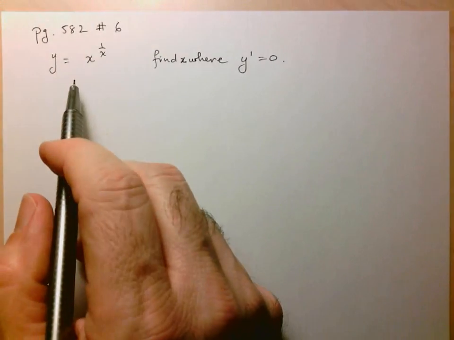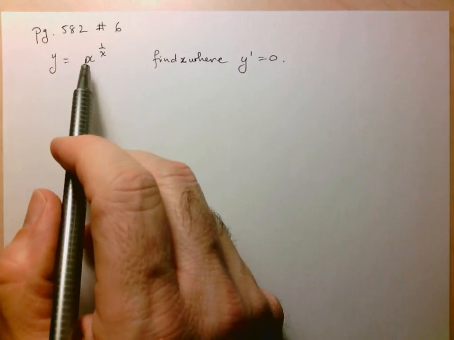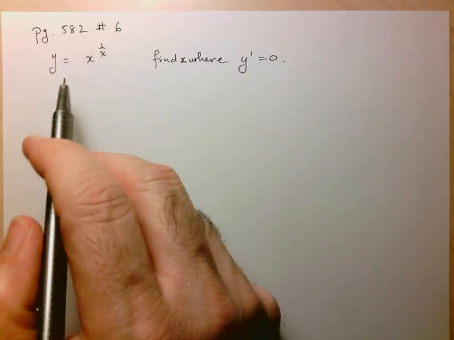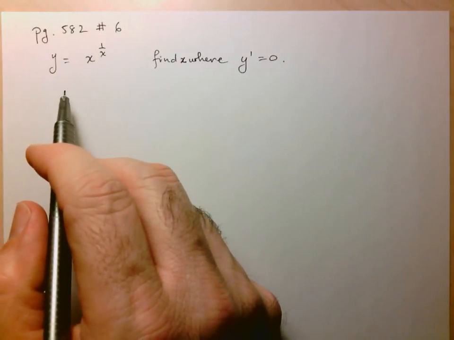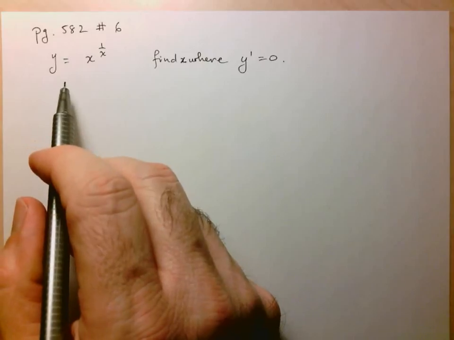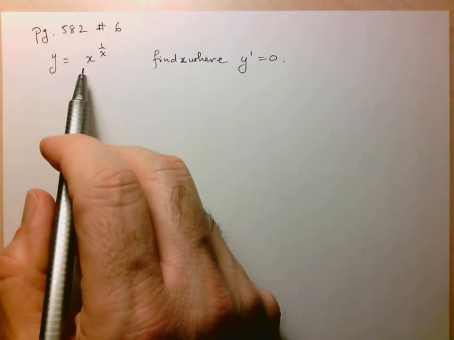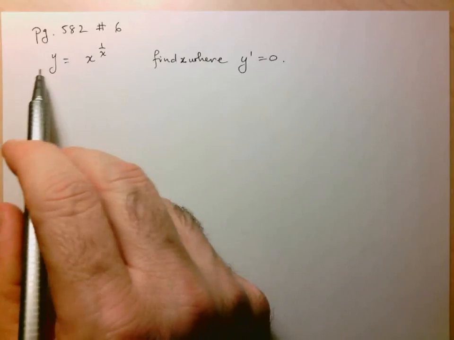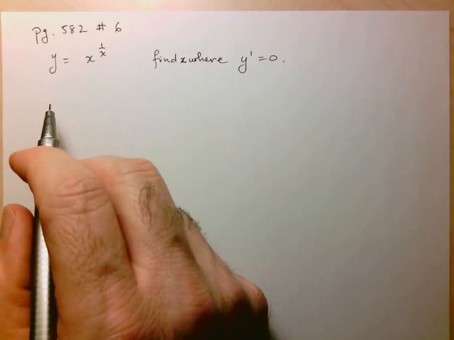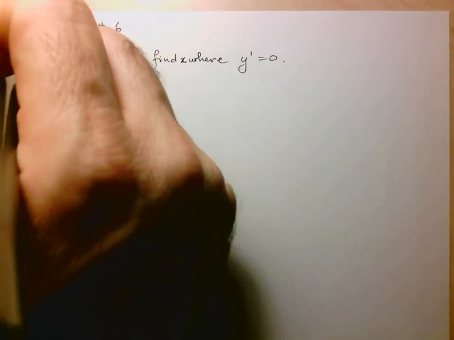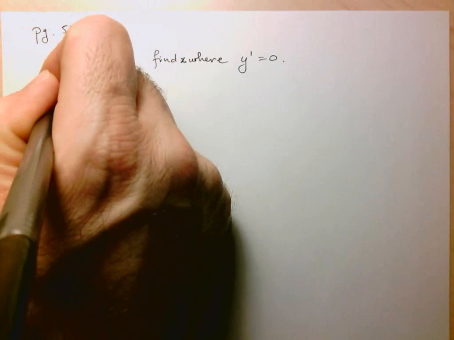So again, as soon as you notice a function where the base and the exponent both contain a variable, then you know that you can't use either derivatives of exponential functions or power functions. So you're going to have to use what we call logarithmic differentiation. In other words, take the logarithm of both sides before differentiating. Okay, so let me take ln of both sides.